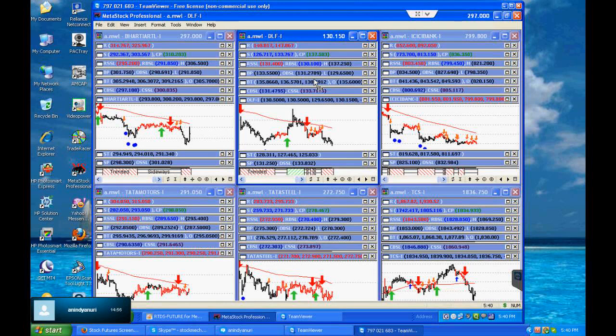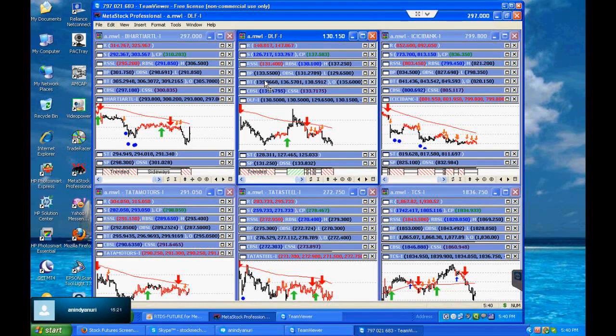Don't think about it: suppose you are doing a single lot, so you have exited in the first and second target zone. You have exited, chapter closed, even if it has gone further. I am trading in one lot, so anything at first target or above, you have to exit. There is no issue whether the third target is attained or not.